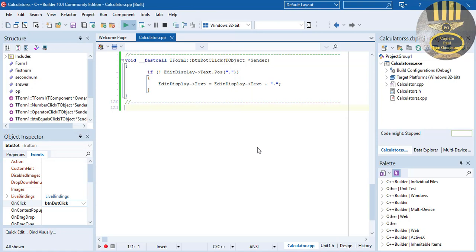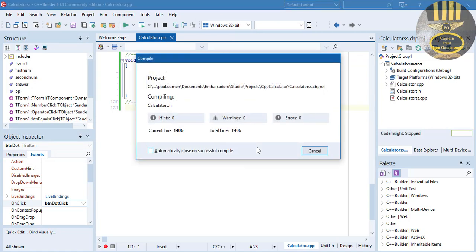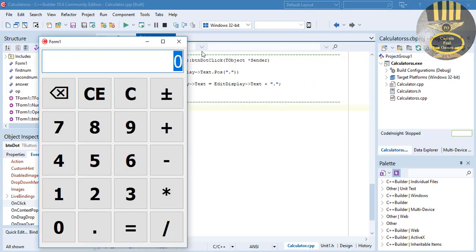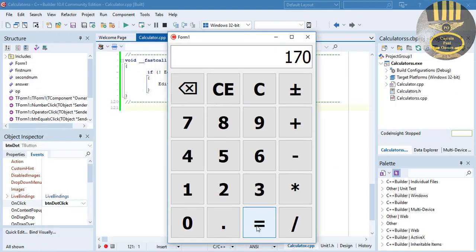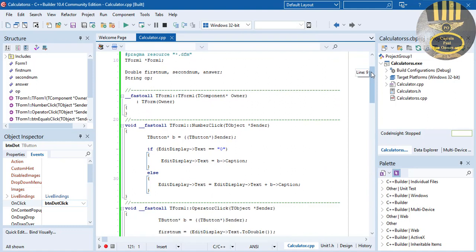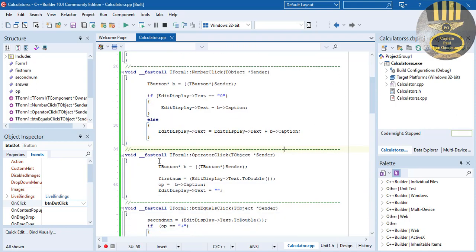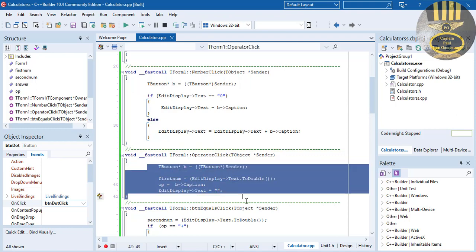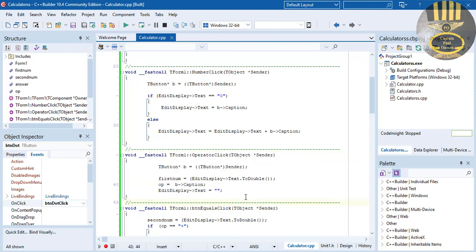There we go. So I'm going to run it one more time. There we go, guys. And just before I leave, let me show you guys the lines of code again. This is where I created my object for all the buttons, for the numeric buttons, and right here for the operators.